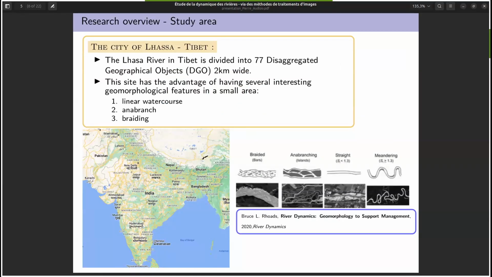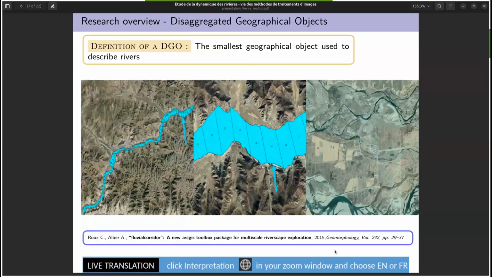Concerning the data I used in the first part of my thesis, we're dealing with Sentinel-2 data. I was able to work on the Lhasa River in Tibet, which is here. I don't know if you see this little portion in black here. I did my best so you can see it. I selected this river because it has varied geomorphological characteristics which make it ideal for study. You see sections which are anabranched, sinuous or braided, and there could be elements that are more rectilinear or meandering. So, three geomorphological characteristics found in many rivers in the world, in only one location. That was an ideal test study site.